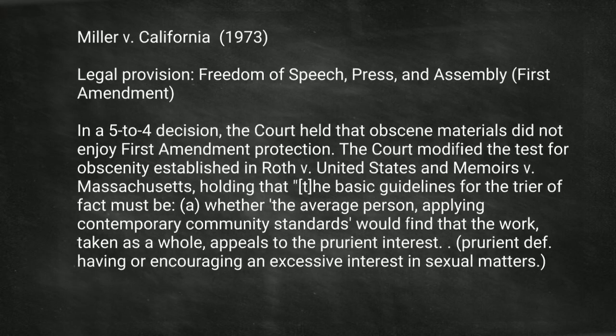In a 5-4 decision, the court held that obscene materials did not enjoy First Amendment protection. The court modified the test for obscenity established in Roth v. the United States and Memoirs v. Massachusetts, holding that the basic guidelines for the trier of fact must be A, whether the average person, applying contemporary community standards, would find that the work taken as a whole appeals to the prurient interest, that is, having or encouraging an excessive interest in sexual matters.